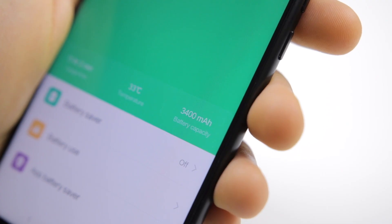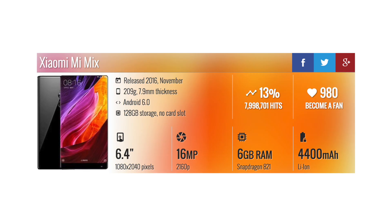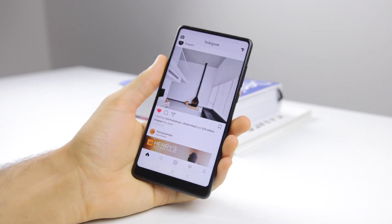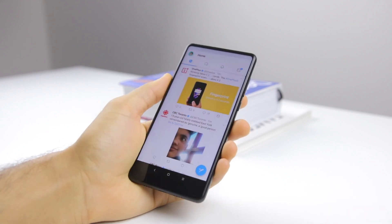Another very annoying thing is the battery capacity downgrade. It's literally a 1000mAh reduction from the original Mi Mix — 3400mAh down from 4400mAh. No idea why they even considered doing this; it doesn't really seem very fair, except for cost-cutting measures. But you still get some pretty good battery life — you can pretty much get a full day of usage regularly, and a few hours the next day sometimes for some very light usage in the morning.